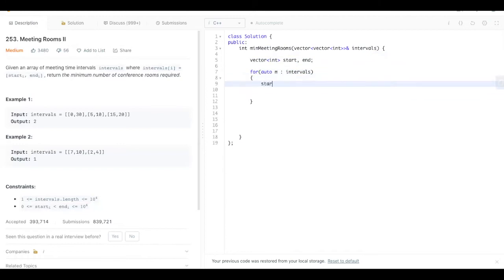So all the start times would be in the start vector, which will be m[0], and the end vector, since it's a vector, we'll push back m[1].